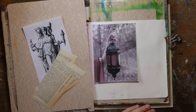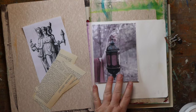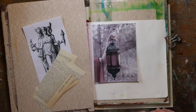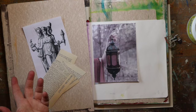I did paint the image out in a very pale... I tried it black and white and that was a little too stark. And so then I reduced the saturation of the color quite a bit so that it's almost a little bit sepia with some hints of a reddish color. So that will probably inspire my color palette for the page as well.